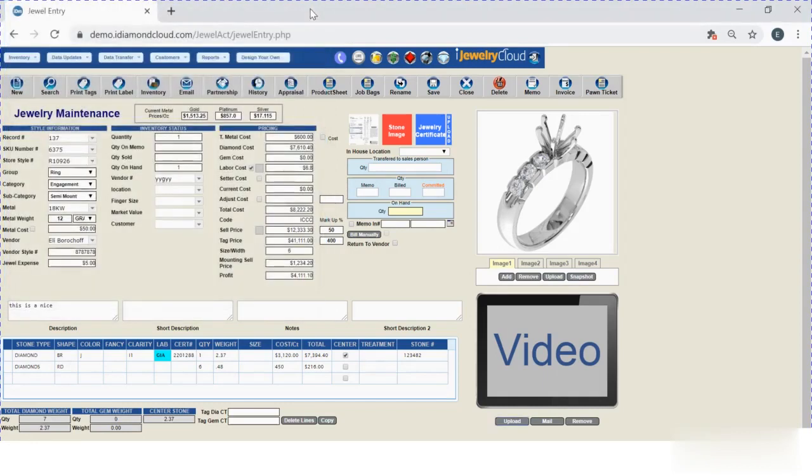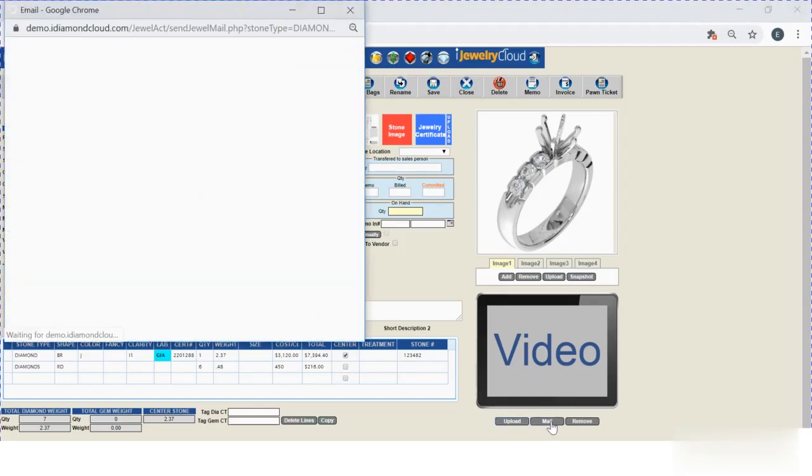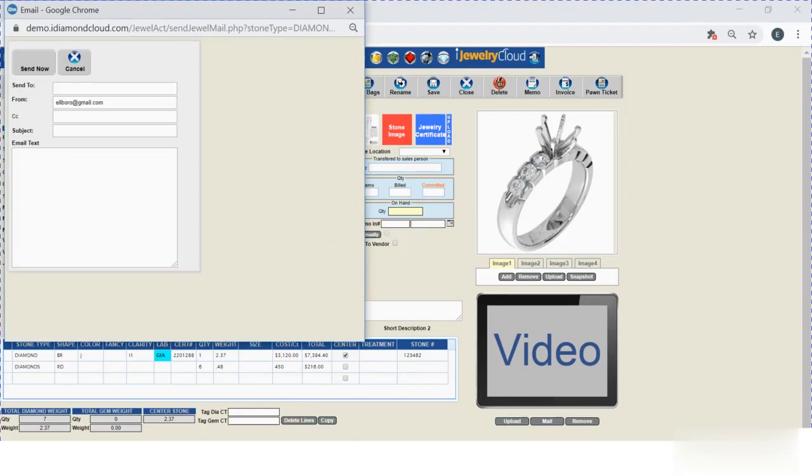And when we send an email to a customer, because we can send an email to a customer from here, it will send a link of the video to play it off our server. So your customer will get a link in the email with all the messages that you've entered here for that piece.